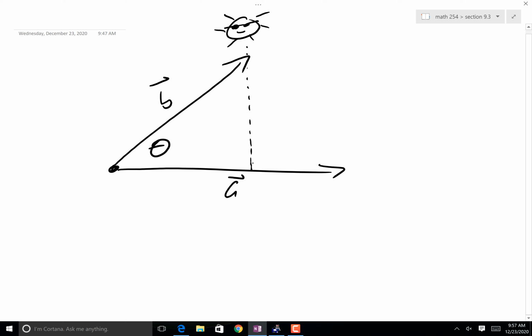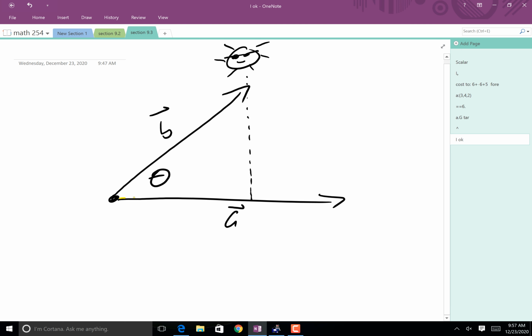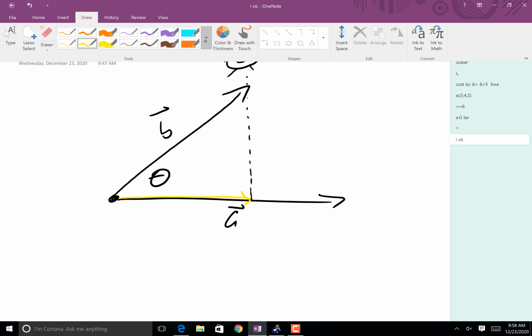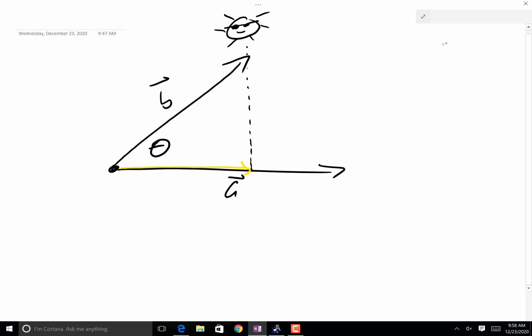So my question is simply this. Can I find the length of that shadow? Number one. Can I find that? I think so. And then number two, could you tell me the direction the shadow is going? And some people would say, well, it's going the same direction as A. I 100% agree with you. So let's think about that for a minute, but not right now.